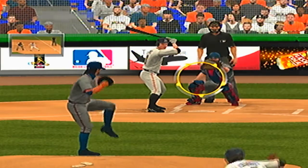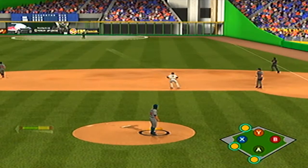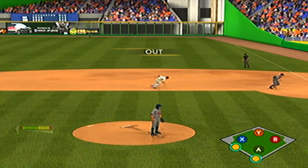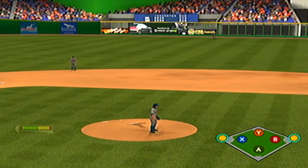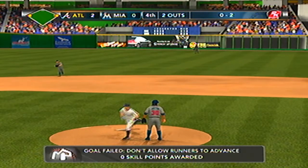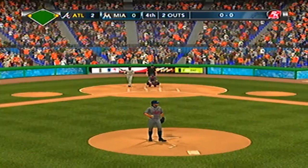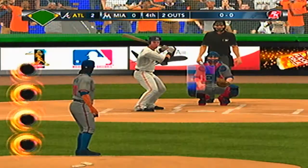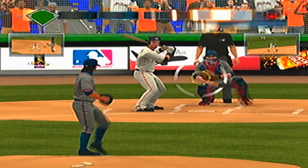Here comes another EFA, another EFA for the strikeout. Oh, but we get the out, though. We get the outs. As he retreats back, we get the outs. The runner gets to third, but he's not going to make it home. Two outs now, those runners are still standing on base. Let's see if he can find his way out of this with the lead. Runners at the corners. Well, the advantage right here goes to the pitcher and defense. This guy does not hit with a high average with runners on base.